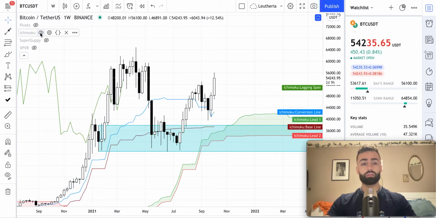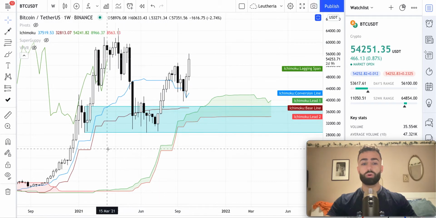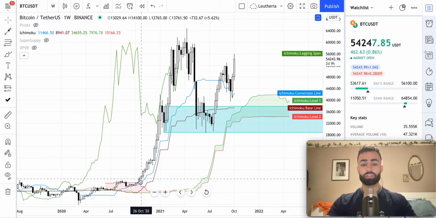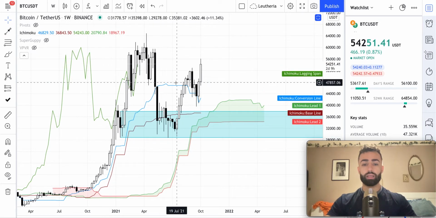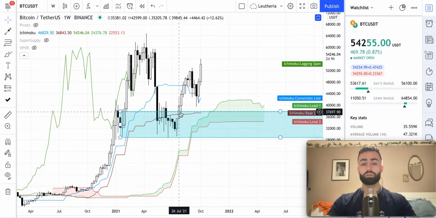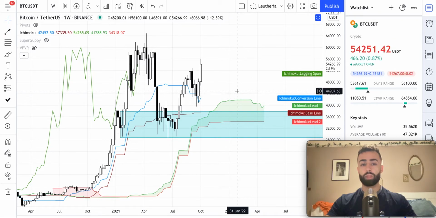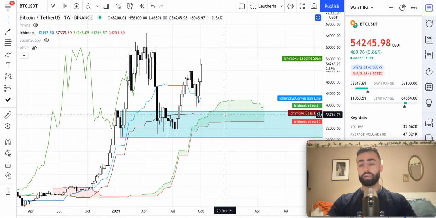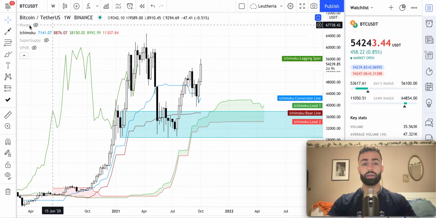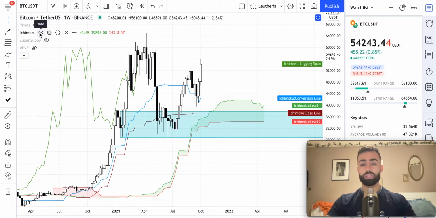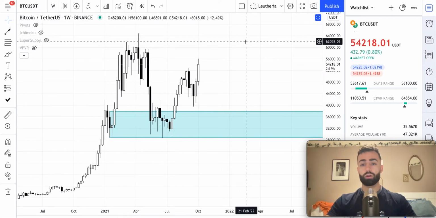In addition, another trend following indicator here, the Ichimoku cloud, is still in the most bullish position that it can be in ever since we started that back here in November of 2020. We have our Tenkan above the Kijun, both of those above the cloud, and price above all of that, and the cloud being green. So both of those indicators are very good signs that we'll continue this rise to the upside, and I'm very interested to see how this develops in quarter 4, which historically for the crypto markets has been very bullish.